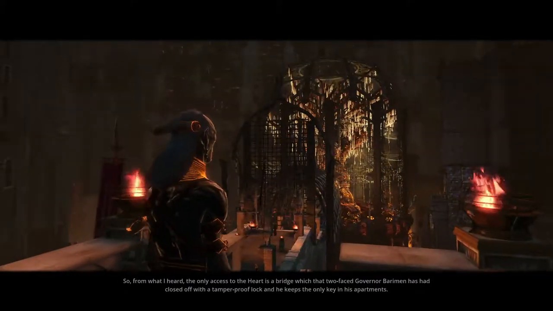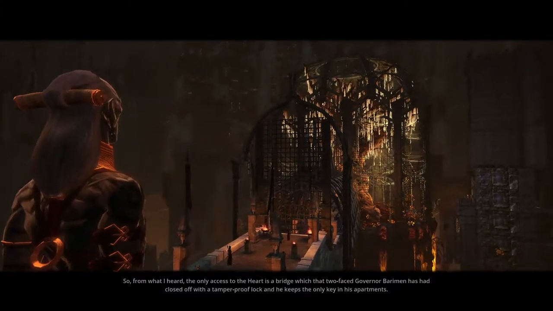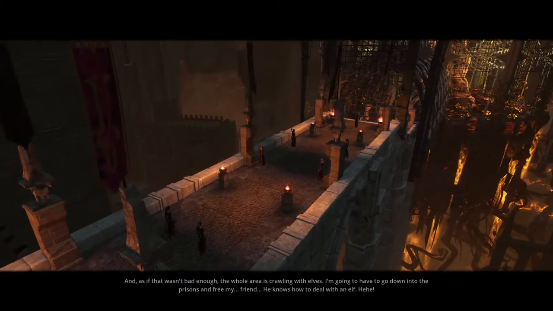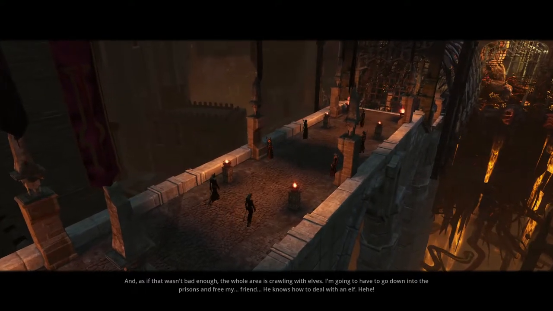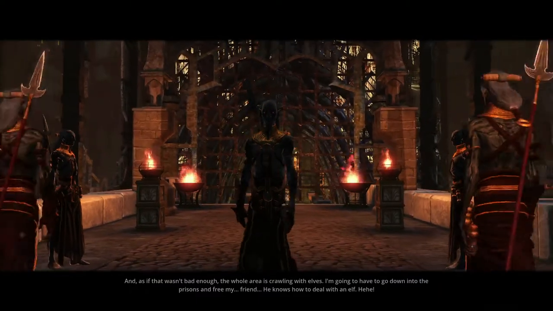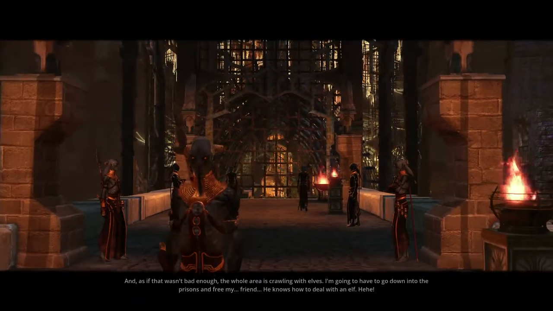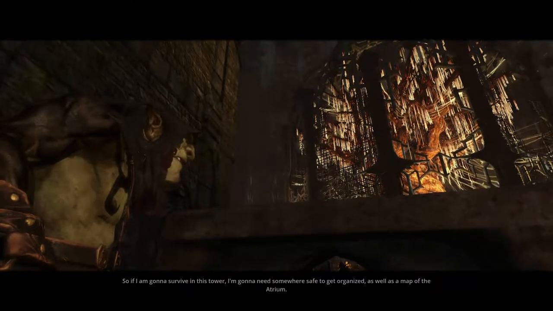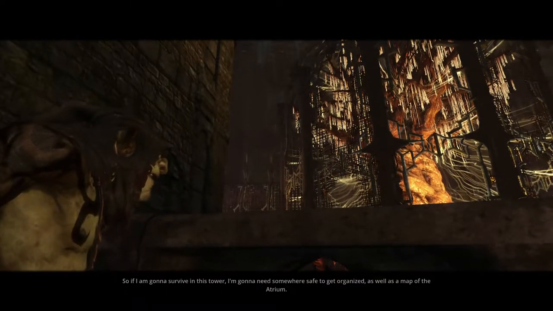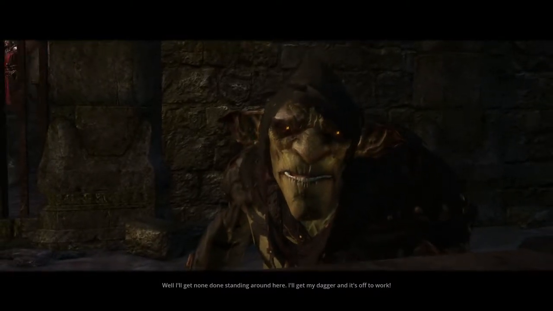So, from what I heard, the only access to the heart is a bridge which that two-faced Governor Barron has had closed off with a tamper-proof lock, and he keeps the only key in his apartments. And as if that wasn't bad enough, the whole area is crawling with elves. My friend knows how to deal with an elf. So, if I'm gonna survive in this tower, I'm gonna need somewhere safe to get organized, as well as a map of the atrium. Well, I'll get nothing done standing around here. I'll get my dagger, and then it's off to work.